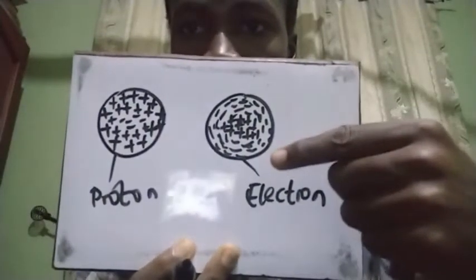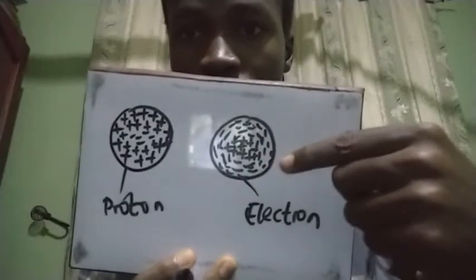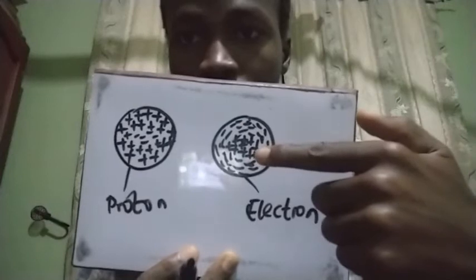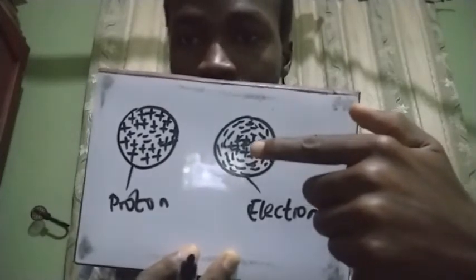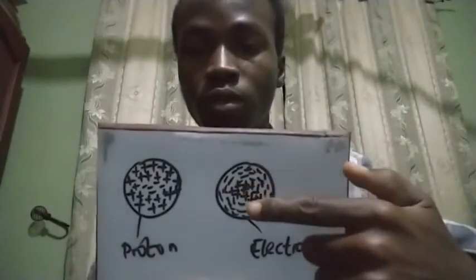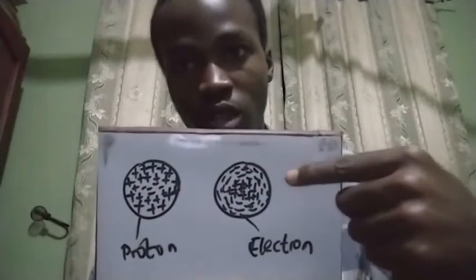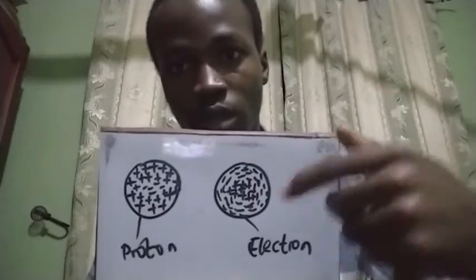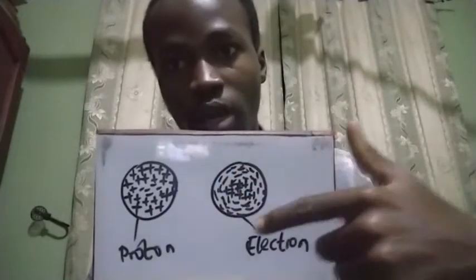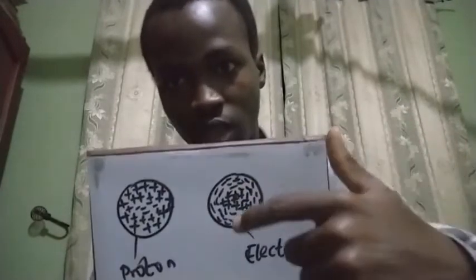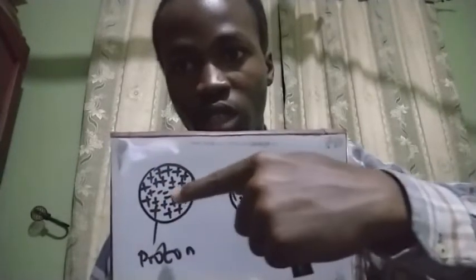This is an electron. If you can see, all the negative charges of the ether are surrounded at its outermost surface, but the positive charges are at the center. This is the way an electron exists, and this is the concept of a magnetic field. If you check my book, Ether and Time in Electromagnetism, I made emphasis on the way magnetic fields are when I was showing electromagnetism, the way they exist, why you have positive charges and negative charges. So the proton, you can see, is the reverse. It has the positive charges at the surface, negative charges at the center.